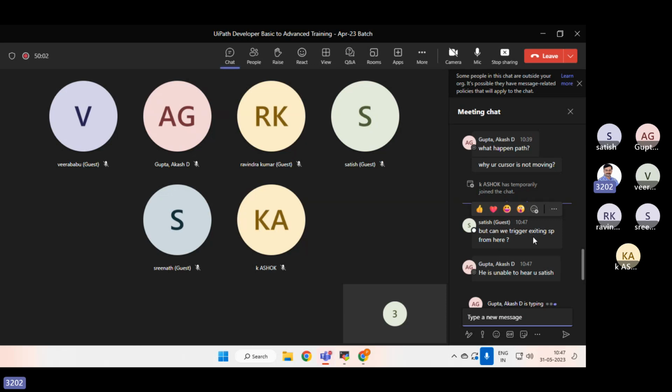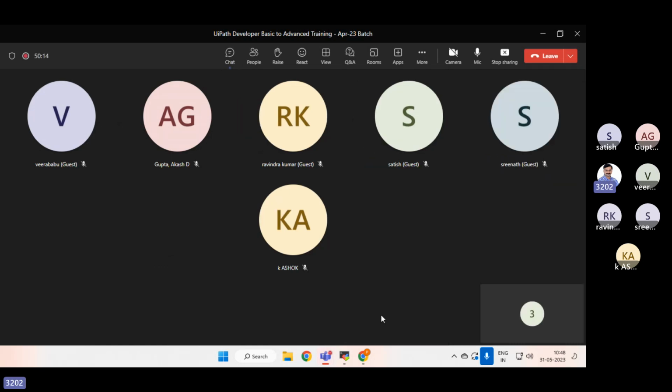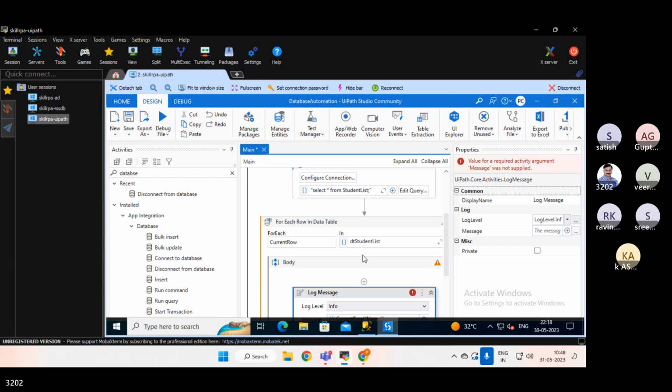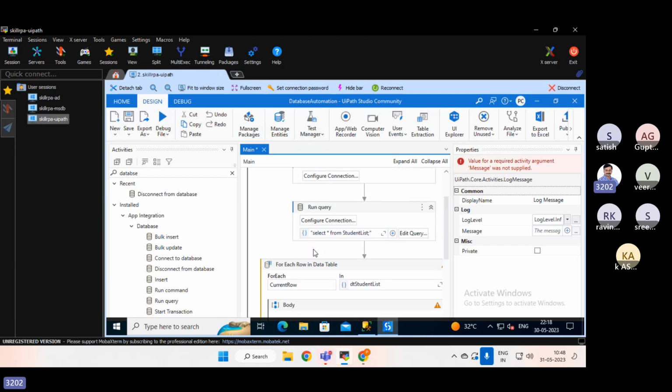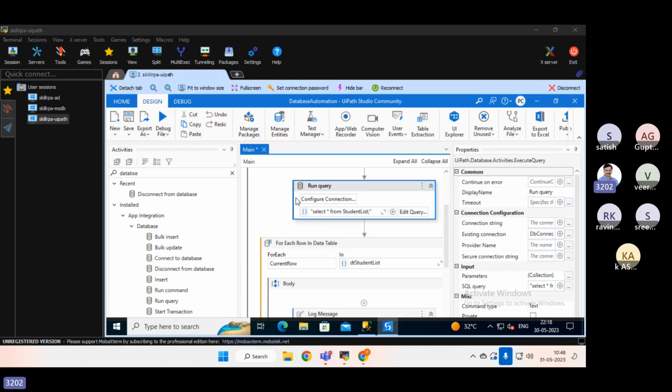But can we trigger an existing SP from here? Yes, you can. You can just give the SP name here in the run command. In case your SP is returning a table, then you can use run query, and even if it is not returning anything, you can use this.